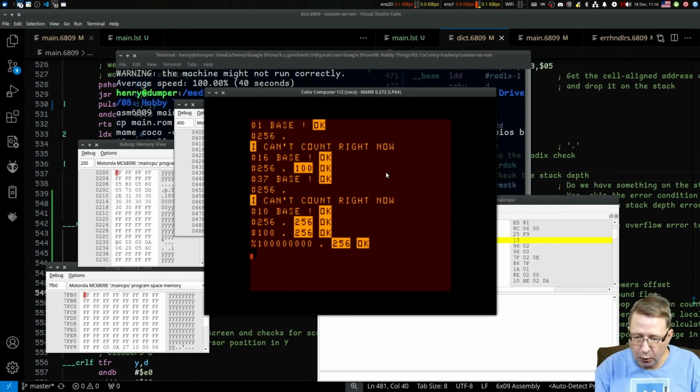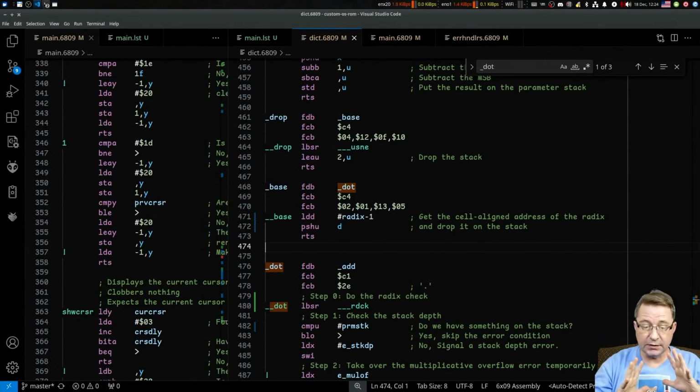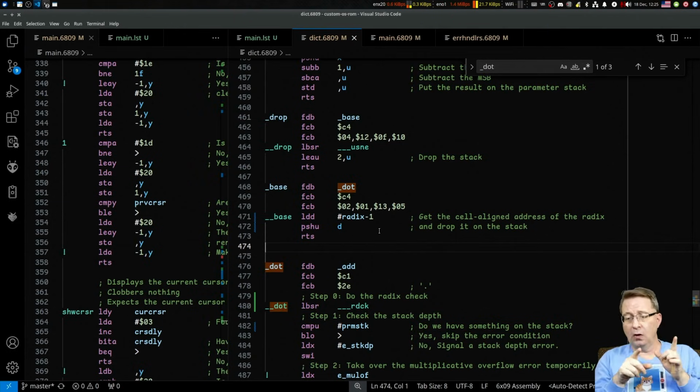Lovely. That's all working. So for our next bit, we're changing over from unsigned to signed arithmetic. We do leave some unsigned things in. So right now, dot is unsigned. There are a few other things that are unsigned. I'm not really sure if any of the mathematical operations at all really need to be changed out, because we are dealing with two's complement here. We'll check multiplication and division. I know addition and subtraction shouldn't be an issue.